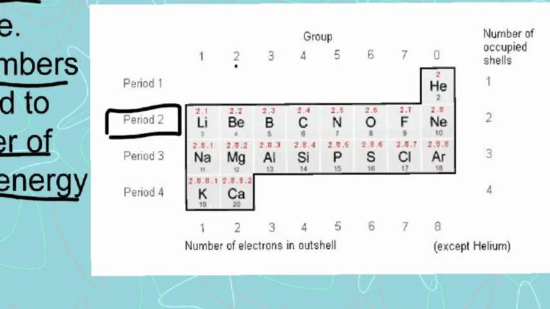If you're in group 2, your valence number is a 2 all the way down. And if you're in group number 3, your valence number is a 3. If you're in group number 4, your valence number is a 4. Group 5, group 6, group 7, and I don't know why they say 0 here, but this is group 8. They have 8 valence electrons.